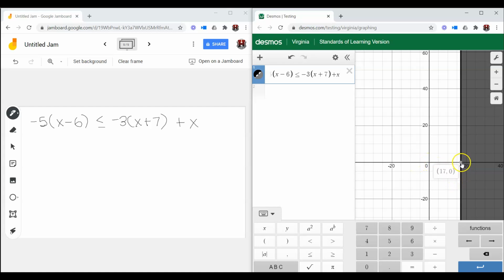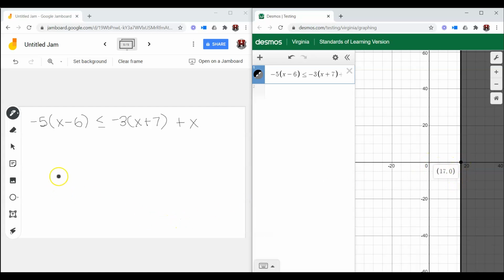All right, so first let's get our number. Looks like this time our number is 17. So I'm going to write my x and I'm going to write my 17. Now, time to decide about a symbol. Which side of the line is shaded? Now what I see is that the right side of my line is shaded. So I'm going to put my symbol in here pointing to the right. So greater than is going to be my symbol.